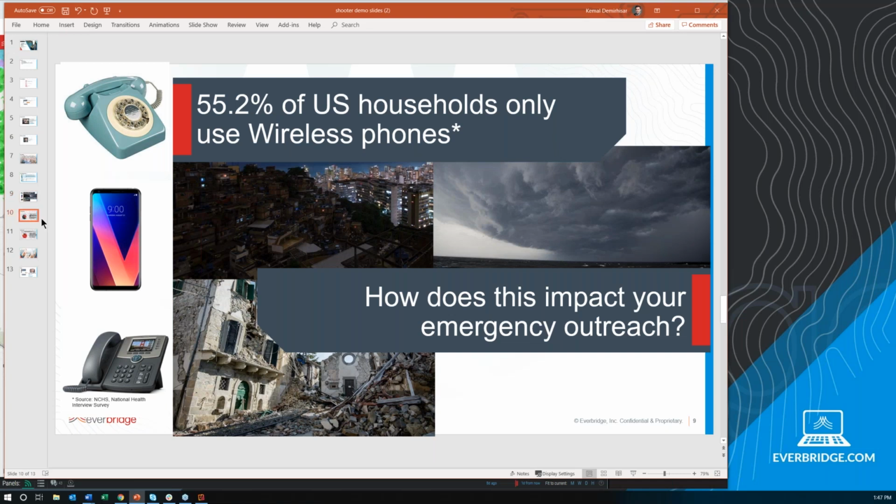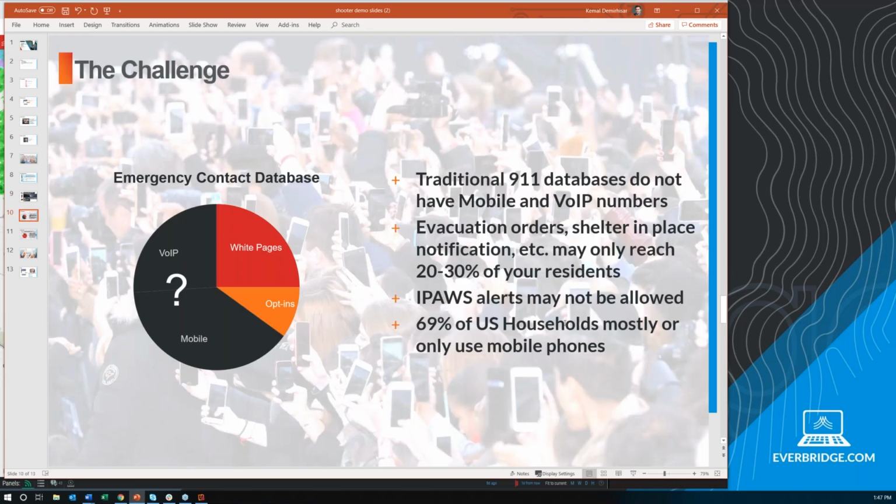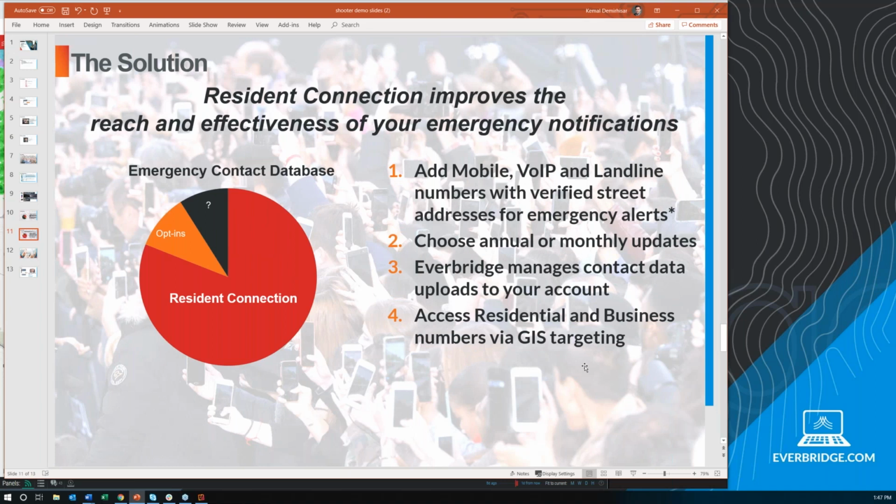Okay. And if you actually take a look here, the big challenge is that the traditional 911 database is just, I mean, they don't have voice over IP phones, or they don't have mobile data. Right? When you send out these evacuation orders for a hurricane or a tornado, it's really reaching a fairly small percentage, and I think most of you are familiar with that. So Everbridge can provide resident connection, which is verified, vetted data for mobile, voice over IP, and landline for your citizens and residents.